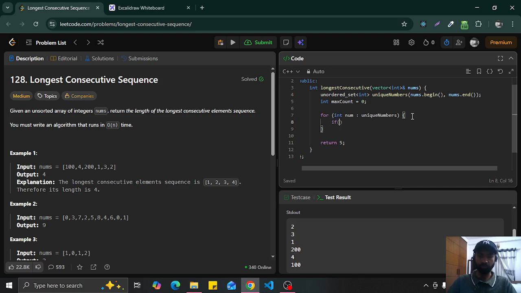Okay, so yeah. Sorry, if we don't have a previous number of elements, so num minus 1, if we don't have a previous element of the current number, that means that is the starting point of the sequence.